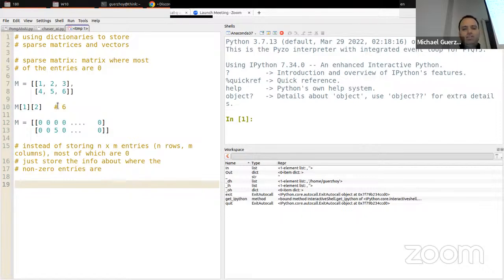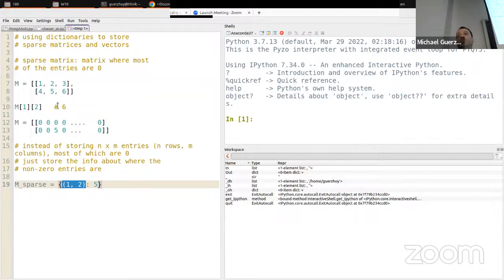So how might you do it? Well, you might use a dictionary. We'll say we have this sparse matrix, and it's going to be a dictionary. In this case, let's say that it's all zeros and just a 5 at location 1, 2. So that's what we'll store. This key, which is a tuple, 1, 2, corresponds to a 5, and everything else is 0. Done, right? So we've stored potentially a huge matrix by just doing this.